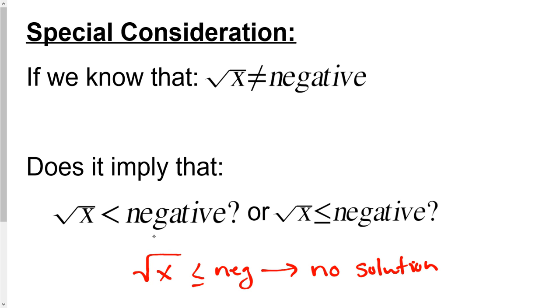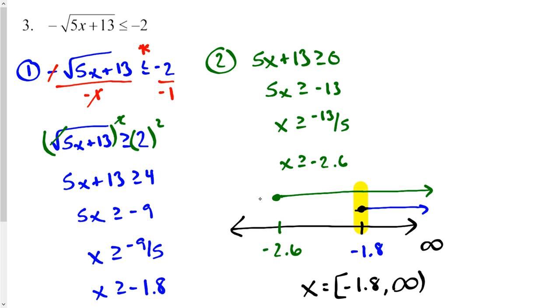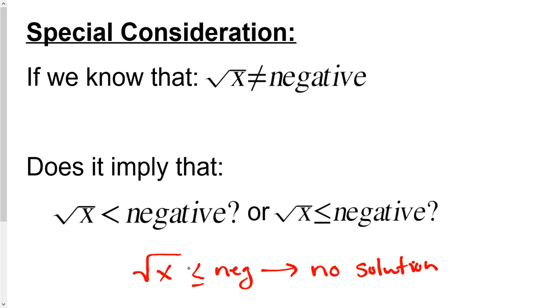So if you end up trying to solve a problem and you end up with the square root of blah, blah, blah is less than or equal to negative 4, stop. There's no need to go forward. There's no need to do any algebra, because you're going to end up with an extraneous solution, or a series of restrictions or conditions where you don't have any overlap, okay? So the square root of something can't be equal to a negative. It also can't be less than a negative or less than or equal to a negative. If you have that case, it just has no solution.